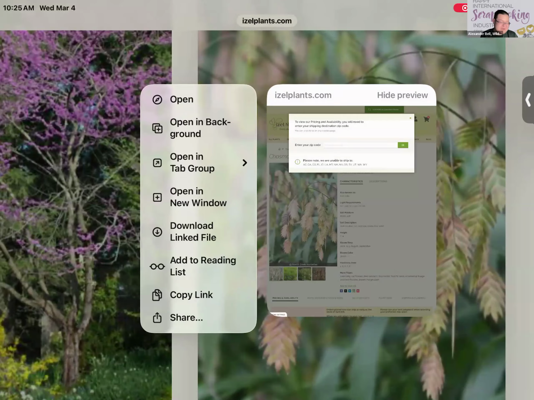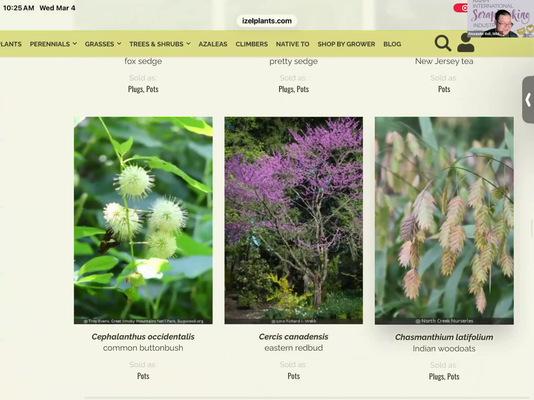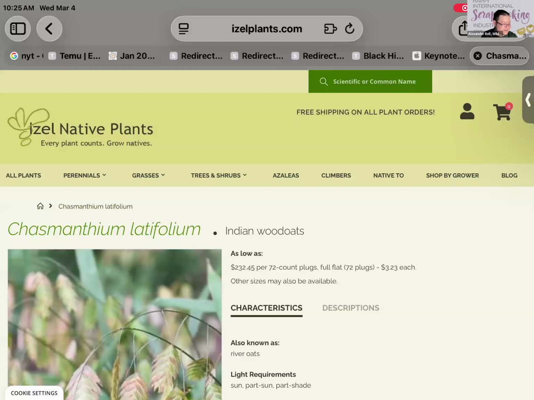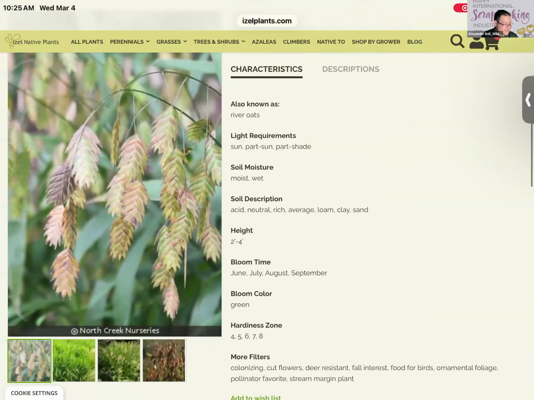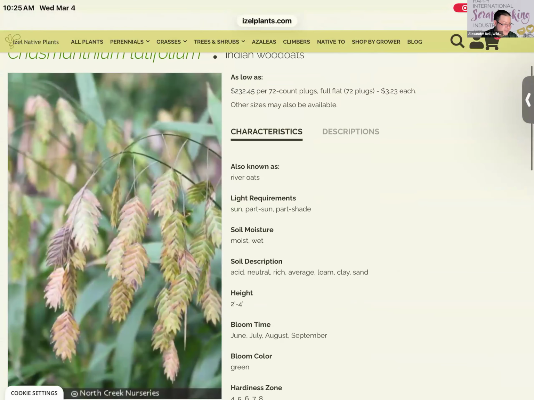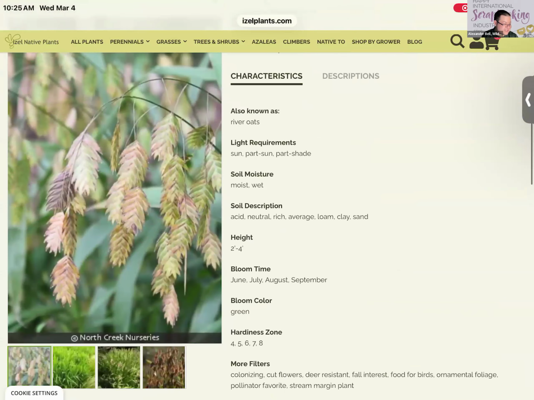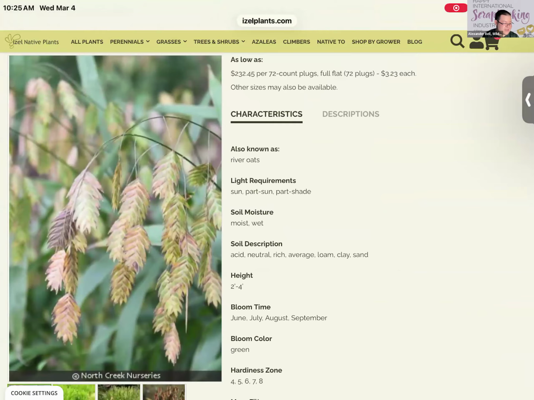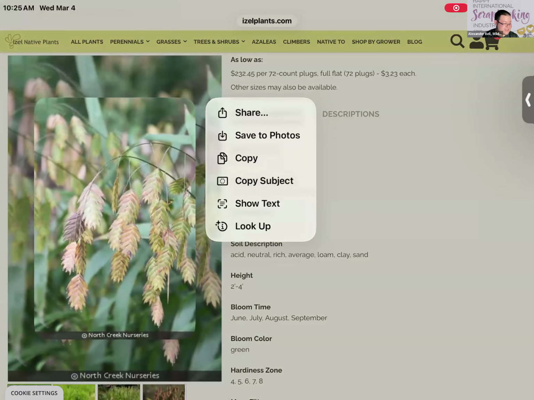And it depends. Each website's going to be different because usually what I would see here is like add to photos or save to photos, but I don't see that here on the left-hand side. So if that happens, I'm gonna tap on it. And then there you go. There's the actual photo. And look, characteristics. That's pretty neat. It tells you all those characteristics. So if I go to that other one, I can then find those characteristics of that plant.